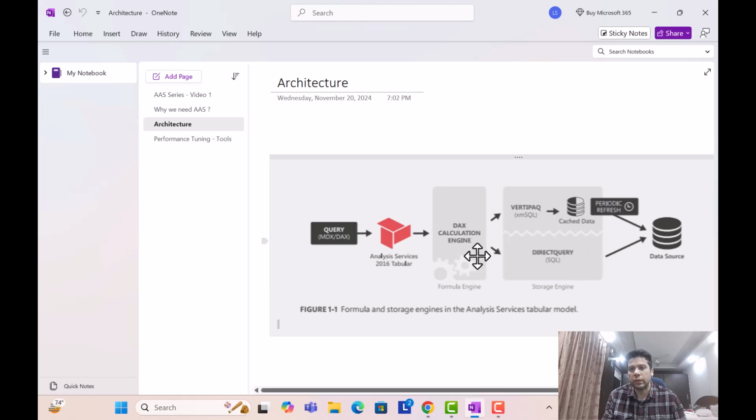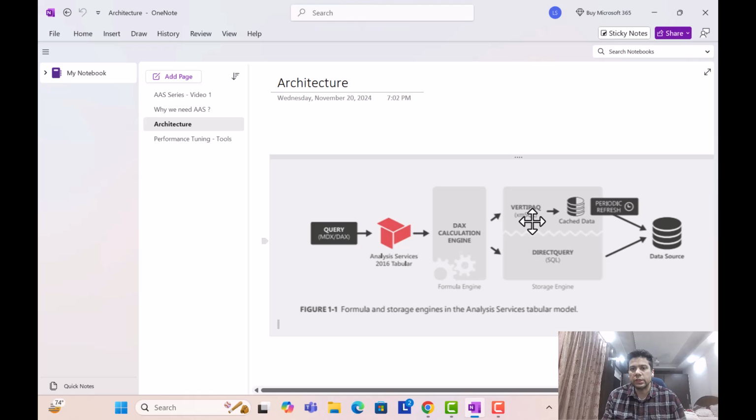If you're using direct query, a simple SQL-like query would be passed to your data source, and the data will be fetched. If you are using import mode here, you can call it VertiPaq, and the data will be cached. It will be stored in memory in the Azure Analysis Services database, and you would want periodic refreshes because it will not have up-to-date data. You will have to force the refresh if you want the latest data. So this is important. VertiPaq is the new term that you might have encountered here.